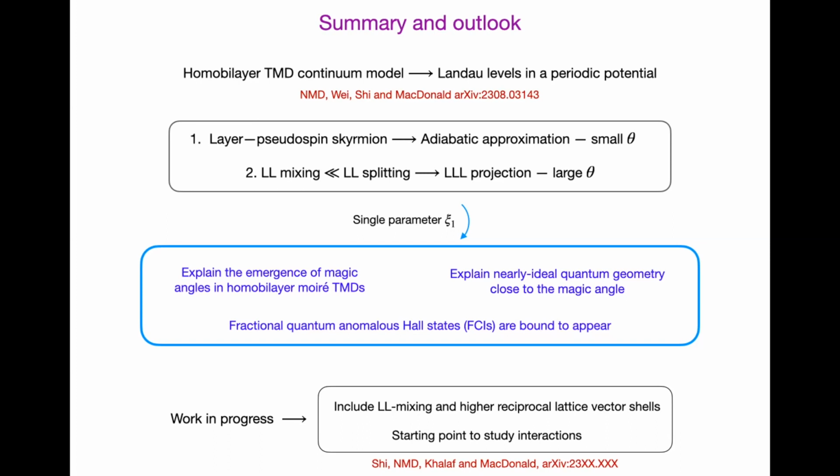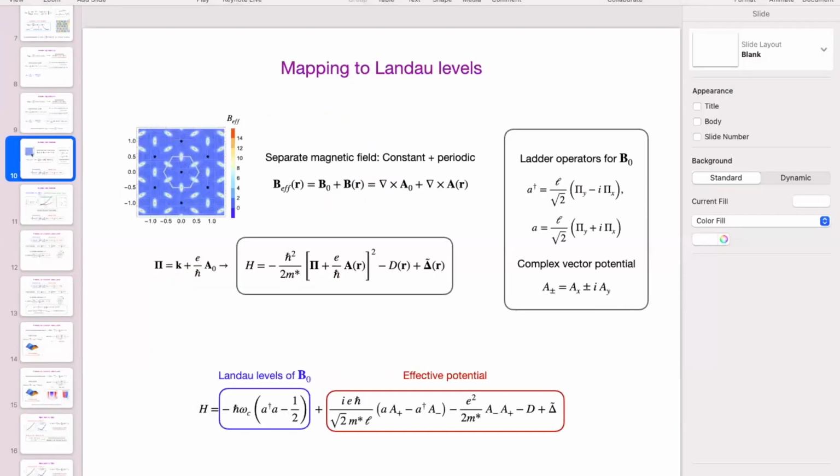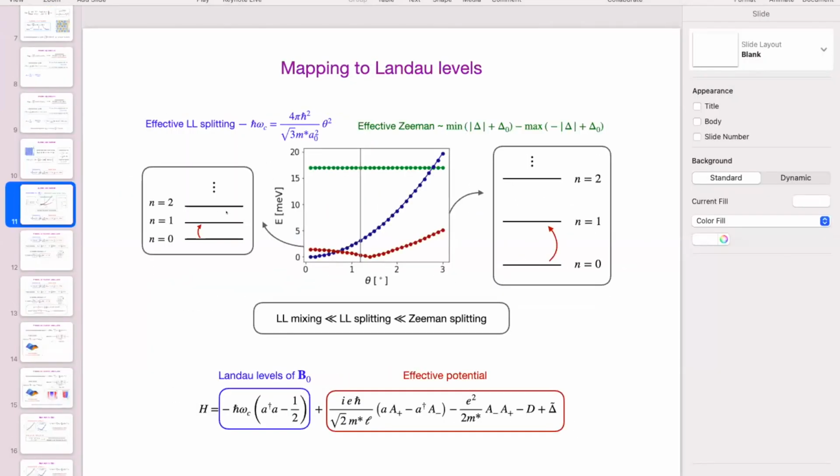Yeah, that's something we would like to do. I guess you are thinking of non-abelian states. If this mapping is faithful, you can think that the second Landau level here would correspond to the second band in the moiré system. So I think this construction would be useful. You would need to find a region where the second band is flat and well isolated from the others. So maybe it's a good way to do it. We're thinking about it too.